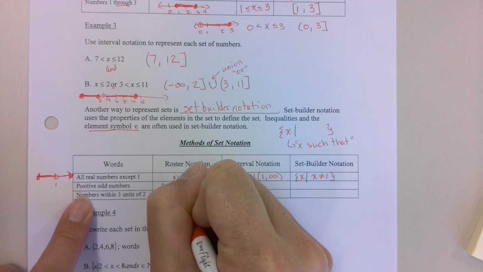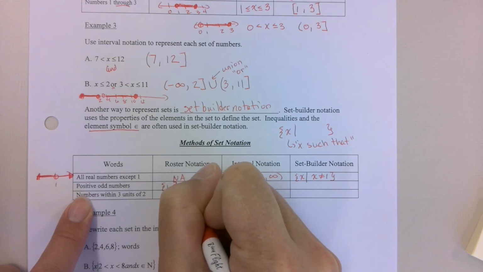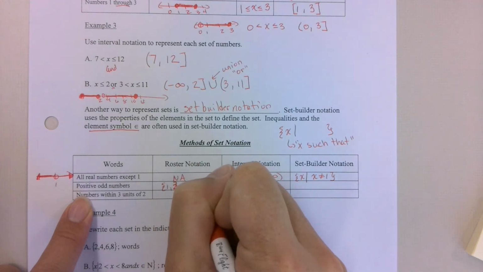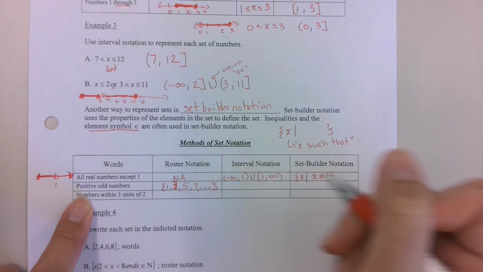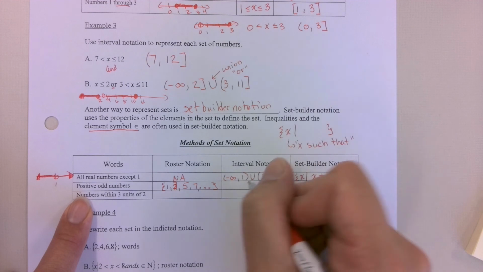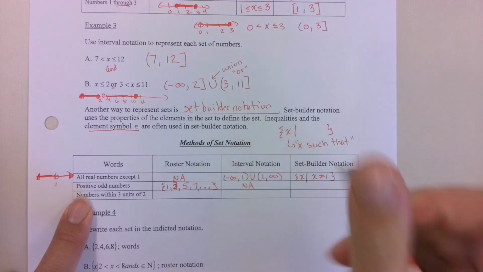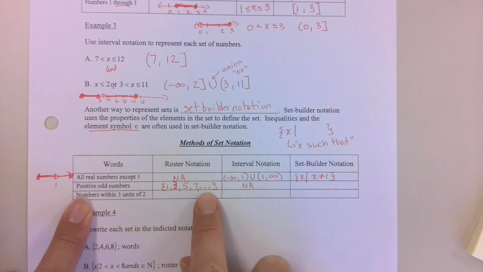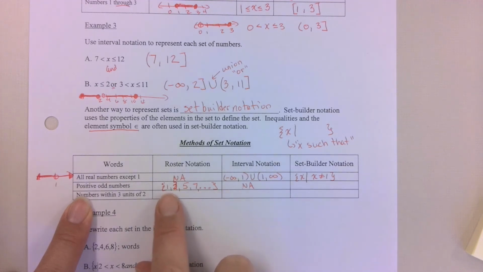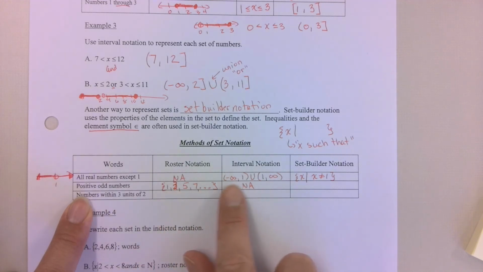If I would write the odd numbers, that should be a 3. 1, 3, 5, 7, and then that pattern keeps going, so I'm just going to go dot, dot, dot. Interval notation, I cannot do that because this is considered discrete. There are infinite positive odd numbers, but there is nothing between 1 and 3. And when you do interval notation, we're talking about infinite numbers between two things, not discrete.